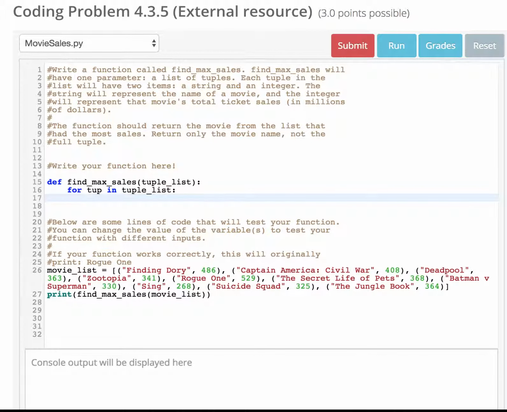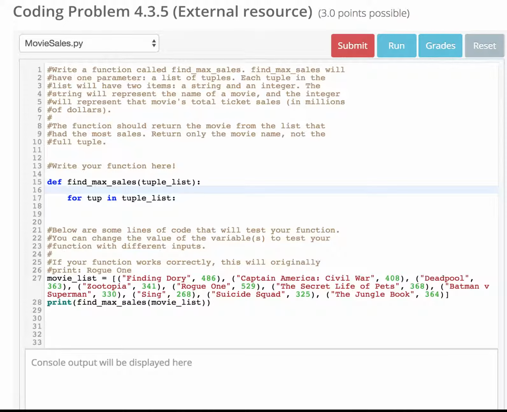Okay, but let's take one step back. How are we going to keep track of which is the highest movie and which is the highest sales? What I think we should do is have two variables up top, keeping track of the current movie that has the highest ticket sales.